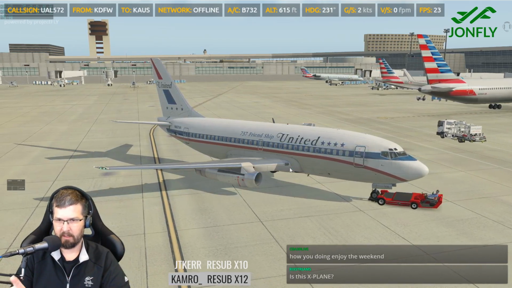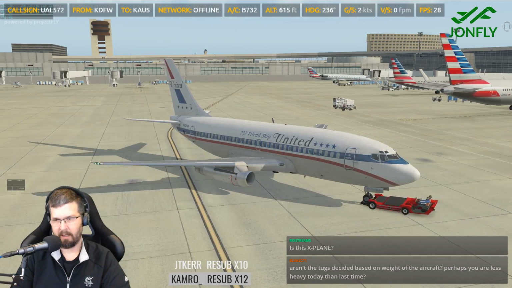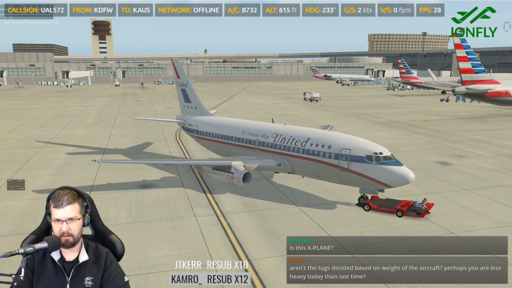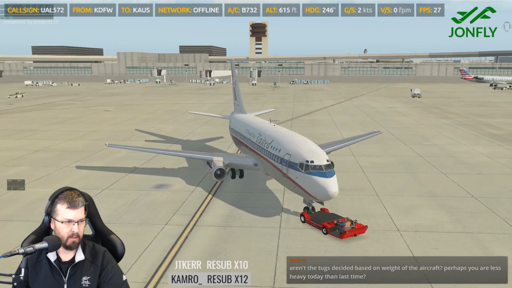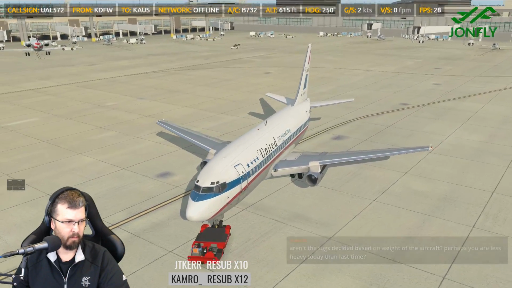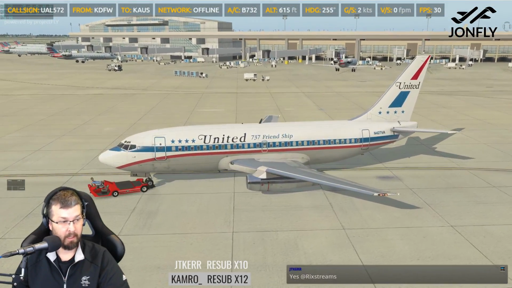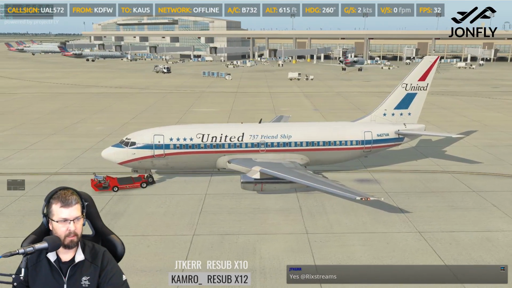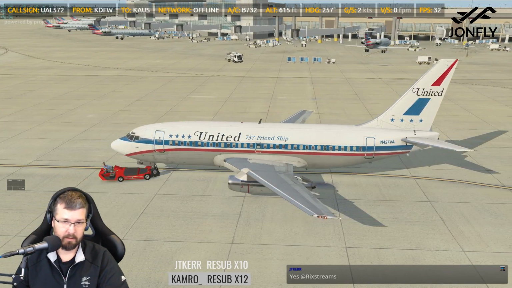But I still want to ask Todorico why this tug got brought out today and it was the bigger one last night. Either way, it's working. Aren't the tugs decided based on the weight of the aircraft? Perhaps you are less heavy today than last time. That could be the case. Yes, Rick Streams, it is.